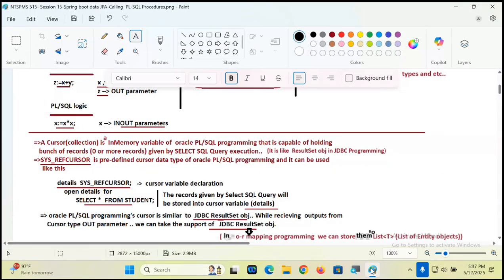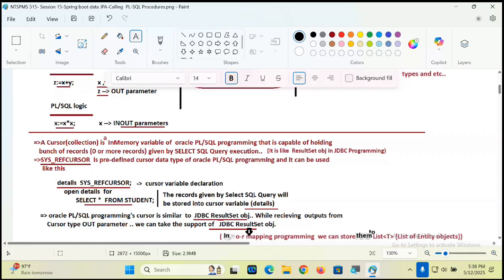One number. If I take parameter type as date, how many date values can we store? Only one. If I take parameter type as varchar, how many string values can we store? Only one string value.